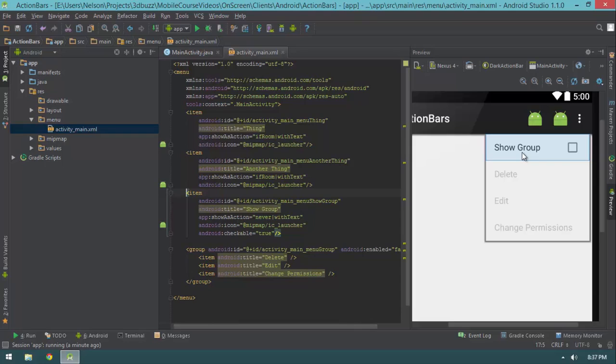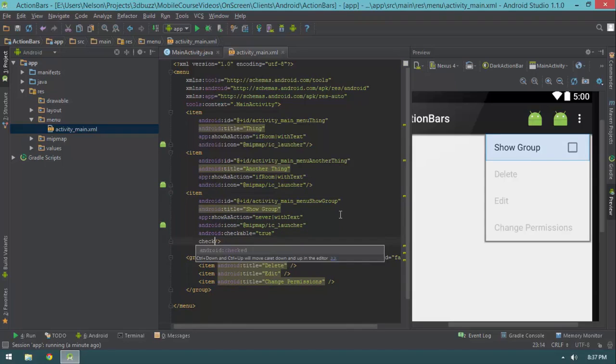But what if in the future I want to say, hey, it makes sense for this checkbox to be on by default? So let's set its checked to true, right? But now we have a checked checkbox and a disabled group. So how do we fix this? Well, generally with problems like these, my favorite solution, the most robust solution, is to make it so that no matter if we have this set to checked true or checked false, at runtime, when the menu is created, this group will be updated.